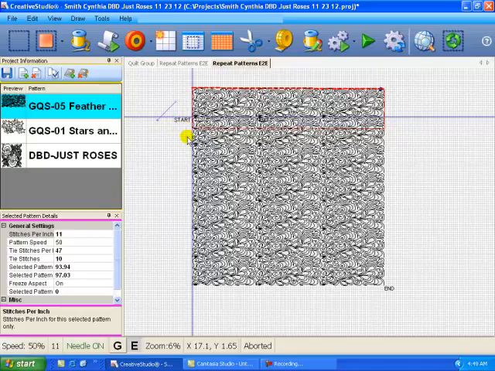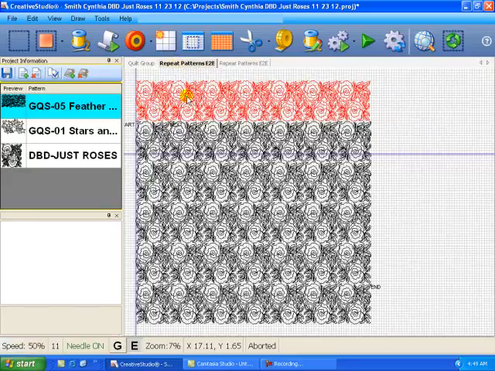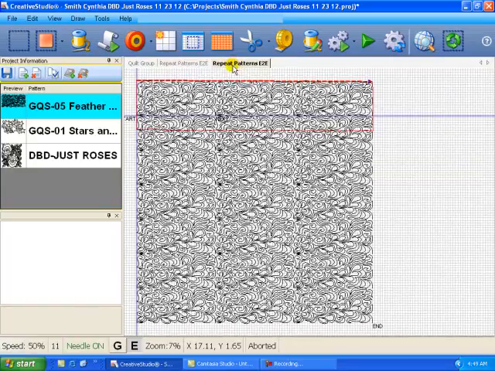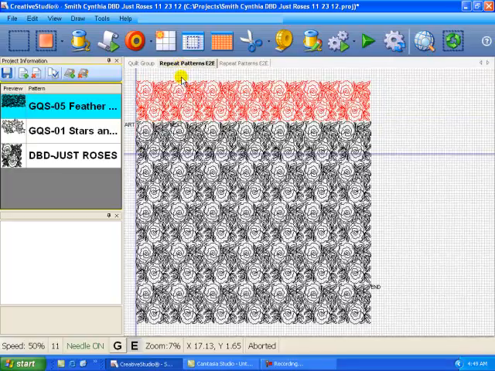The only difference in this and the project I was just working on is that the start and end is at the bottom of this particular pattern, and the start and end in the previous quilt group was at the top. So I have to handle this a little bit differently.